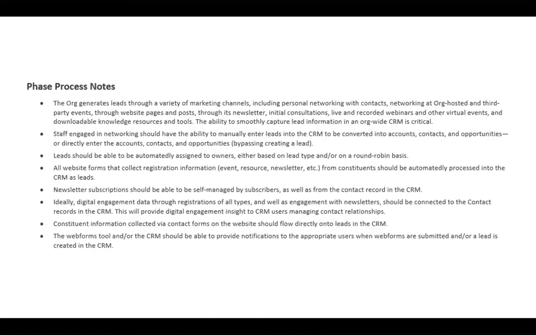You definitely want to note down the key processes or the key factors that you want to take into consideration when thinking about this phase. There are a couple different ways you could go about doing this. In the case that you see on screen here, it's more about the key points of emphasis. It can also be a detailed sort of blow-by-blow description of the individual process steps that take place during that phase, but I would suggest that's more appropriate for a medium to fine level of detail in your phase documentation. And I'll show some examples of how you can get down to that level of detail in a moment.